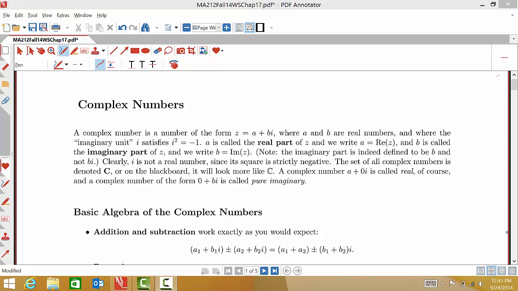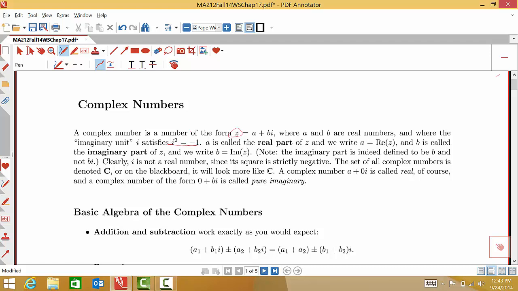Today we'll be talking about complex numbers. The first part of this is probably review for most of you, so we'll go through this fairly quickly. A complex number is any number in the form a plus bi. The variable for complex numbers usually gets written z. That's just convention. Here a and b are real numbers, and i is called the imaginary unit, and it has the property that i squared equals minus 1.